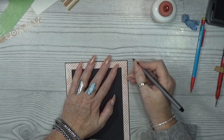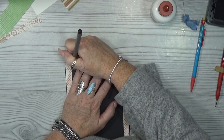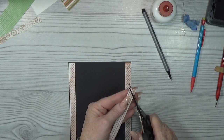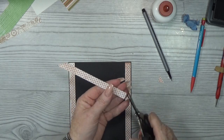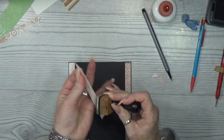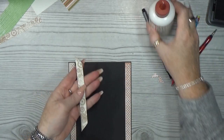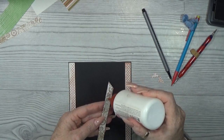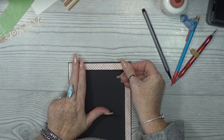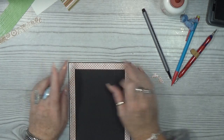I like this one right now. It's pretty simple, just make a few marks from corner to corner and then just cut your piece on the marks, then just smooch the edges and glue it on. It's quite simple, but the effect is enormous, and it's not that difficult as I would normally do. See how easy that is.